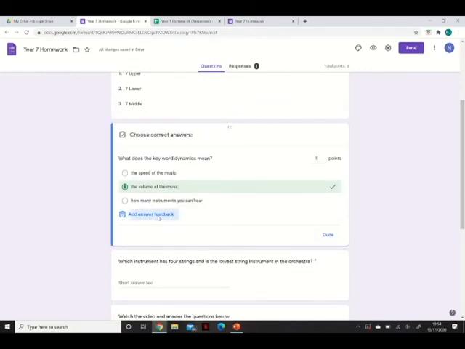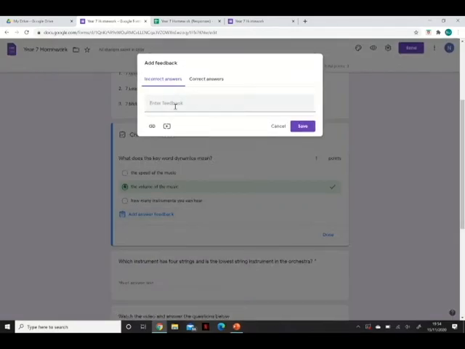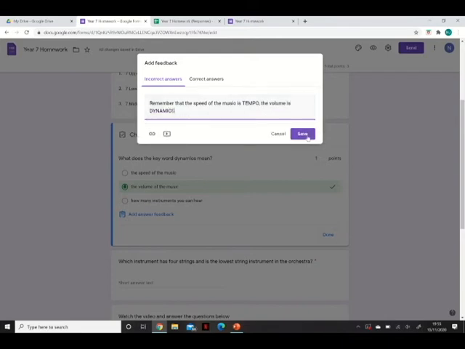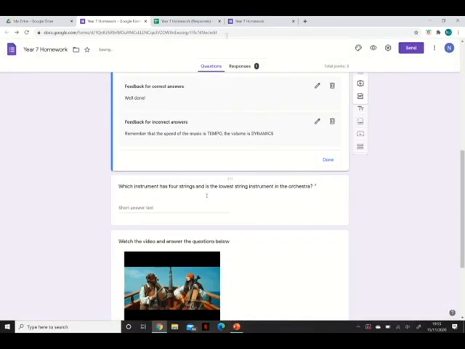However, if you want to give them some feedback, you can add answer feedback. For incorrect answers, you can write in here what you want them to see. I quite like to just put well done for correct answers as well. So here I am just writing well done for the correct answers, and then a little bit of feedback for the incorrect answers. Obviously, once they've done it, it will show you what the right answer is, but it's quite nice to give them a little bit more feedback, especially if it's something that they often get wrong.